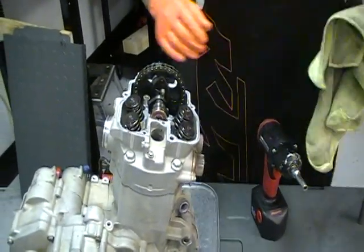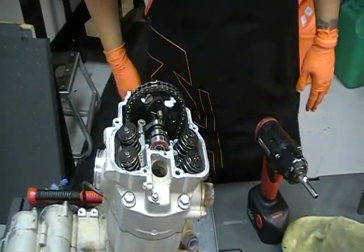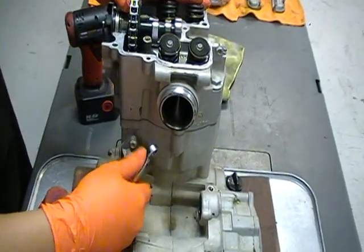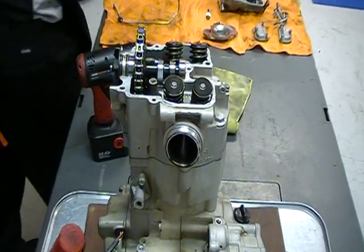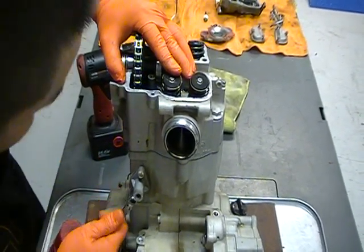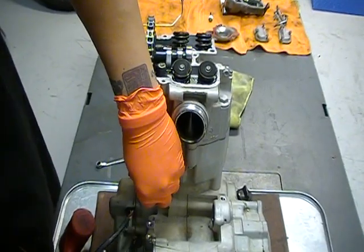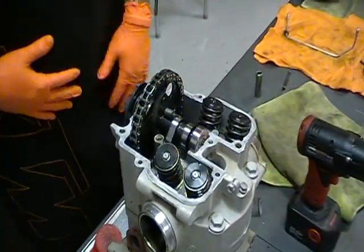Now, in order to take the KTM apart, you actually have to break the timing chain — you have to separate it into two pieces, as opposed to just loosening it to get the cam out. Before we do that, we have to loosen the cam chain tensioner, which is right here on the side. Make sure you pull the back out and the spring itself — don't lose any of those. Now we have to break the chain so we can pull the cam off and remove the rest of the top end.